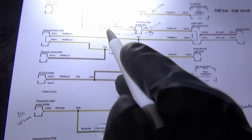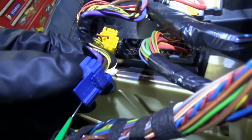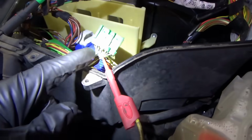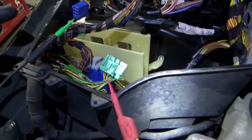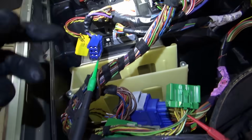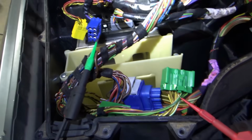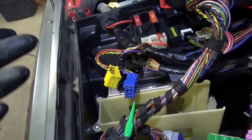Now let's move to pin 4 on the green connector and the neighboring pin on the transfer case box. Well, check it out. The neighboring pin, yellow and brown wire here, pin 4 on C3014 female side, open circuit. So how is a wire going from here to here open circuit? I don't know. We can look at the harness. I mean, proof of concept, we could just jump here to here inside this e-box and make sure everything's online, scan it for codes, make sure the air suspension works, all that jazz, and then we'll try to find this broken wire somewhere in the harness.